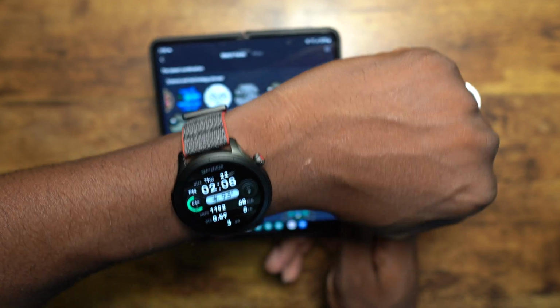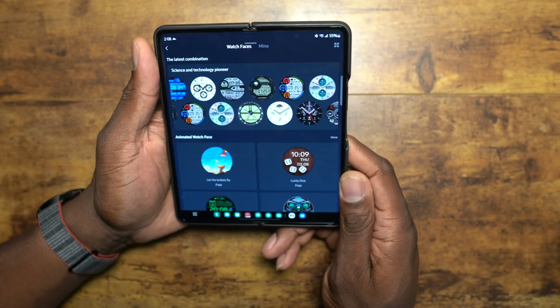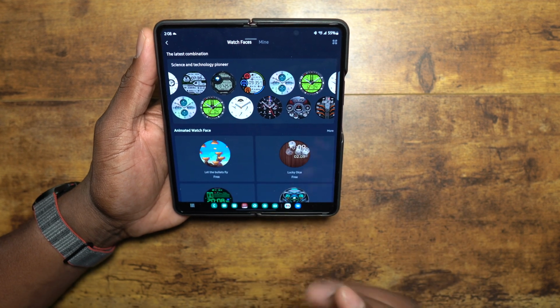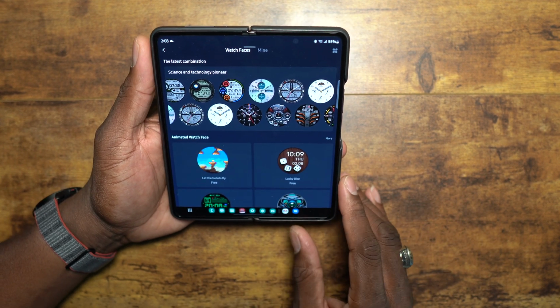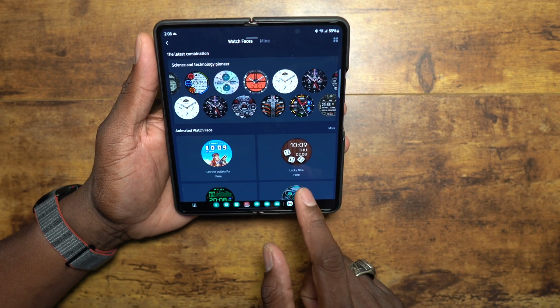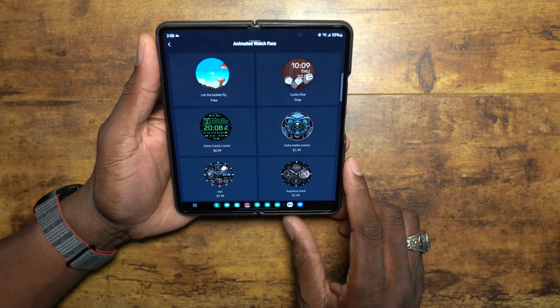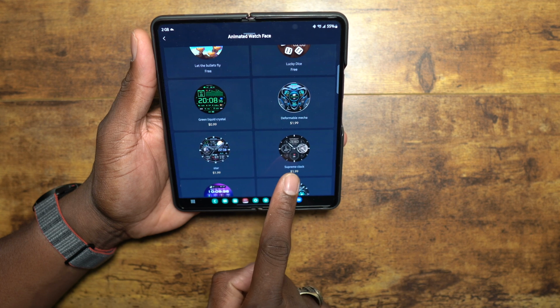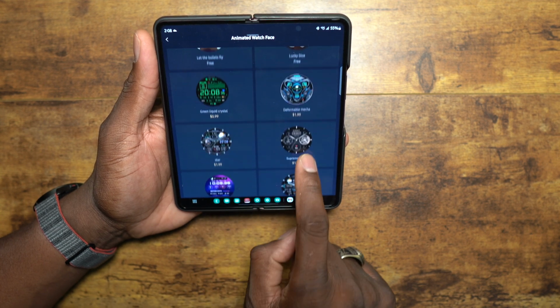And I don't know if the other watches will do that as well, because I'm just not noticing this. And so I stopped using the GTR 2 to use this watch, and I didn't see some of these watch faces on the GTR 2 unless it's gotten a software update, and it has gotten several. But look at all these watch faces, man. I mean, the animated watch face section is really nice. So, you know, this one right here where it's moving, I think these are so nice right here, man.